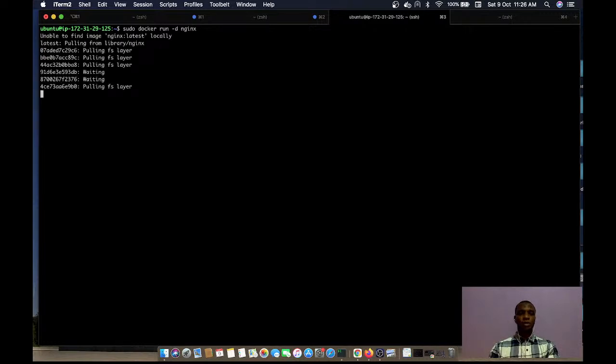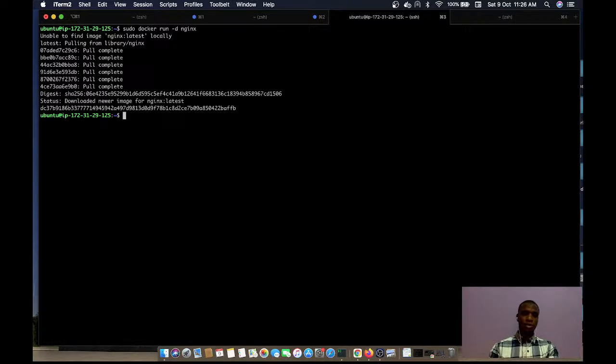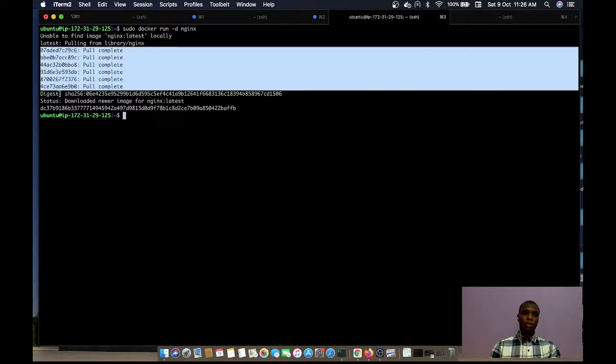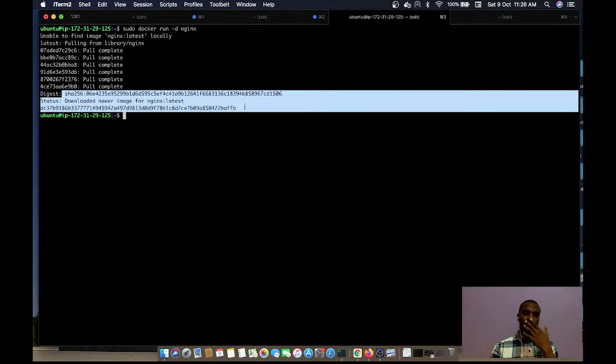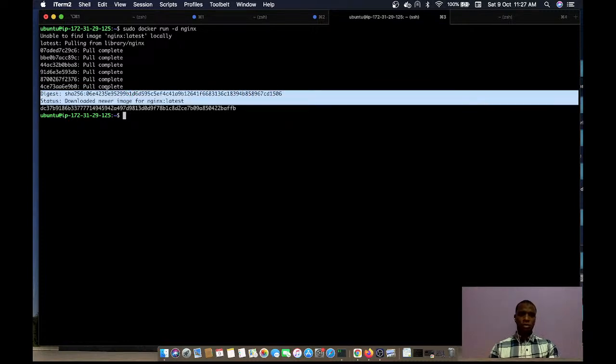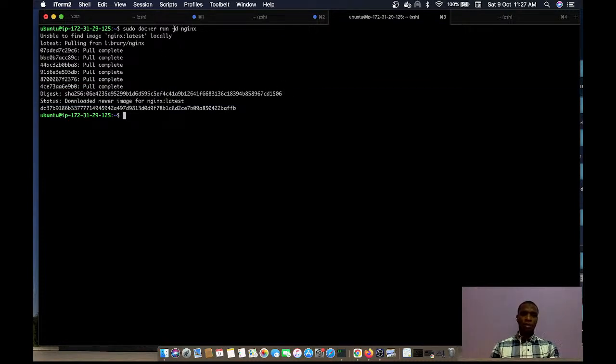When you do this, it's going to pull it. It's running in detached mode. The only thing it shows me here is the log for pulling the server, and it's not stopping me from writing anything on my terminal. As you can see, that's just what it's teaching me over here. So it's basically using the detached mode command.